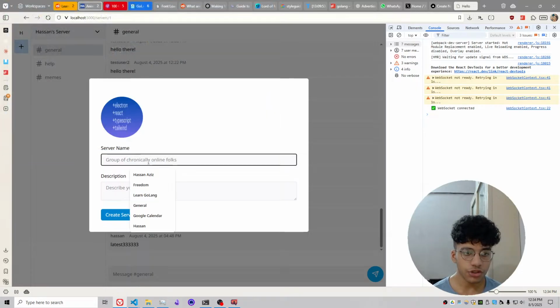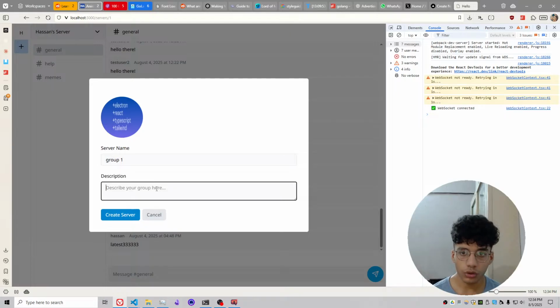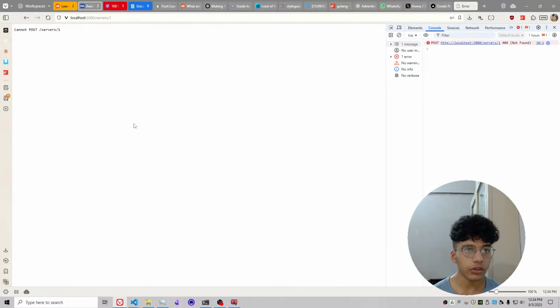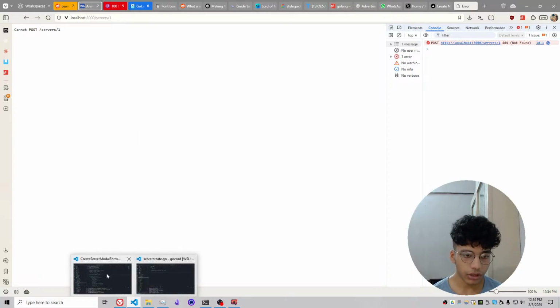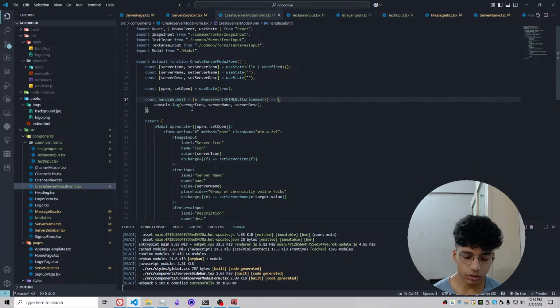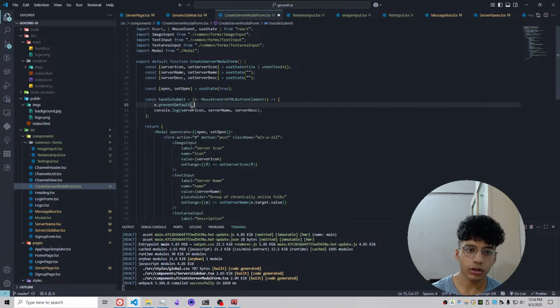I'll upload an image. I'll create some sort of a group name and some description here. Create the server, and okay. So we need to prevent the default event handler. e.preventDefault. Let's do that.